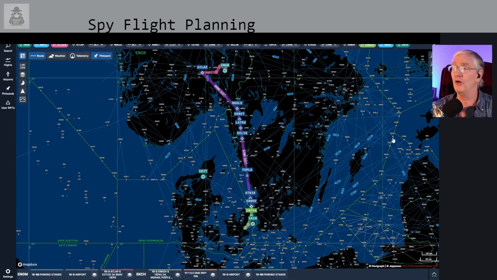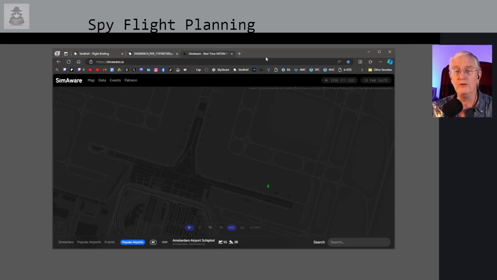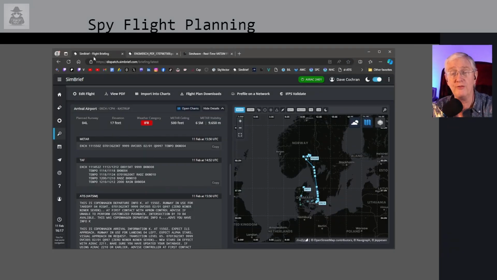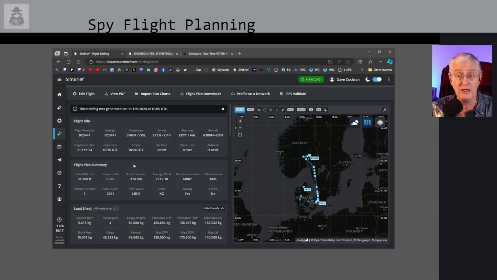for me. So the tools that I used basically for all of this was Navigraph, obviously, for my charts and my nav data. I also used SimBrief. SimBrief is the part of Navigraph that's free for you to use. But if you're going to be flying on VATSIM, I will suggest, you know, it is a little pricey for some people. It is for me. But it's also pretty much mission critical stuff if you're going to be flying on VATSIM.